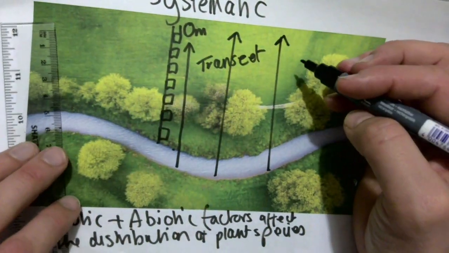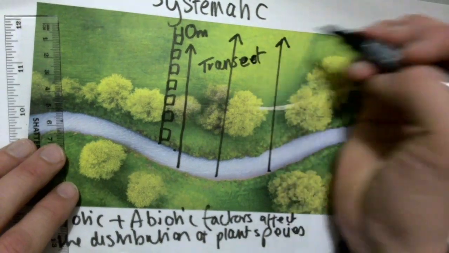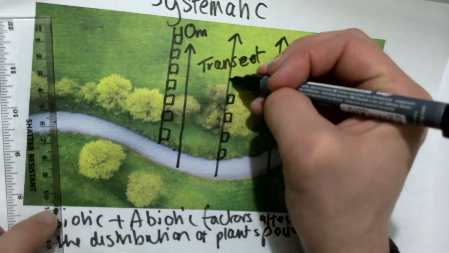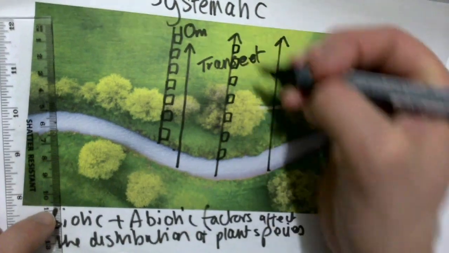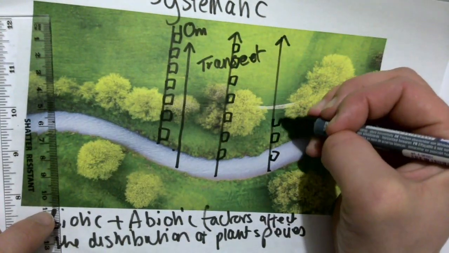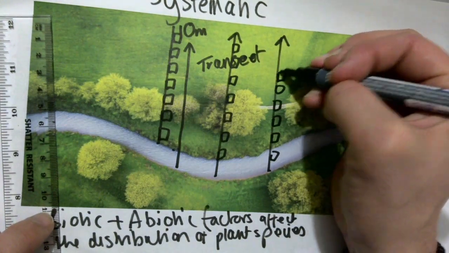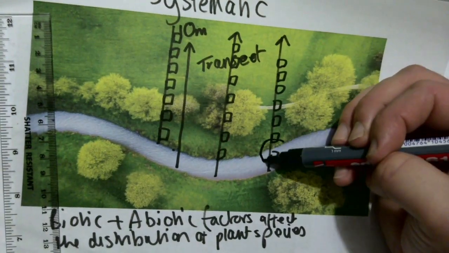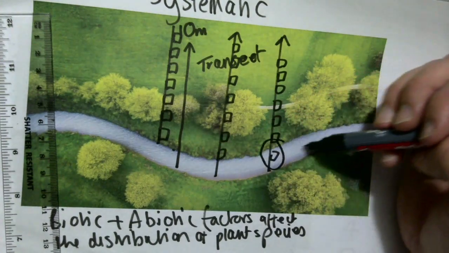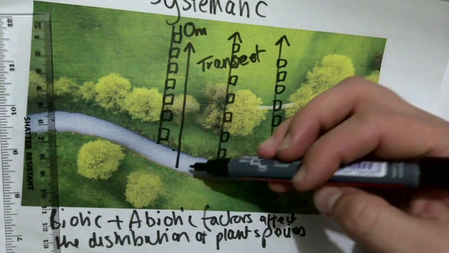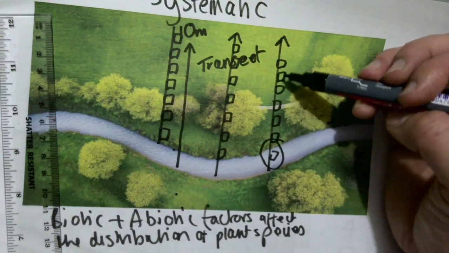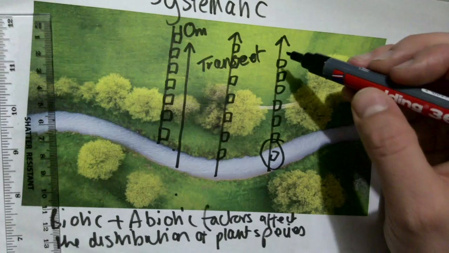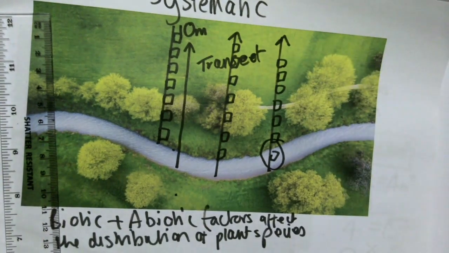3 would be a minimum. That's an E, by the way, and that's a C. And then again, every meter on the same side of the meter tape, or the tape measure, we put our quadrats on the right every 1 meter, and we count again the number of species, and we would be able to see the biotic factors. This river, huge quantity of water, abiotic. How would it impact the plant species as we move along the transects? Not random, systematic.